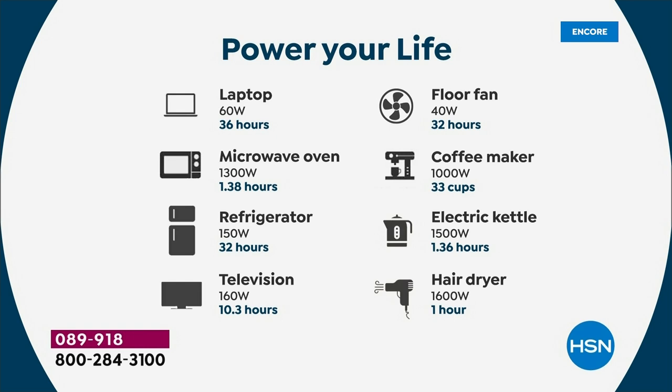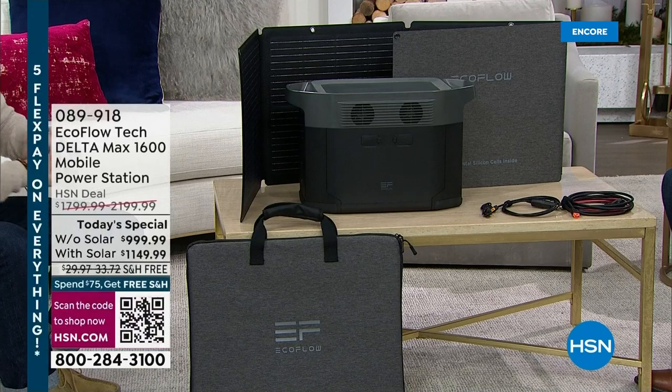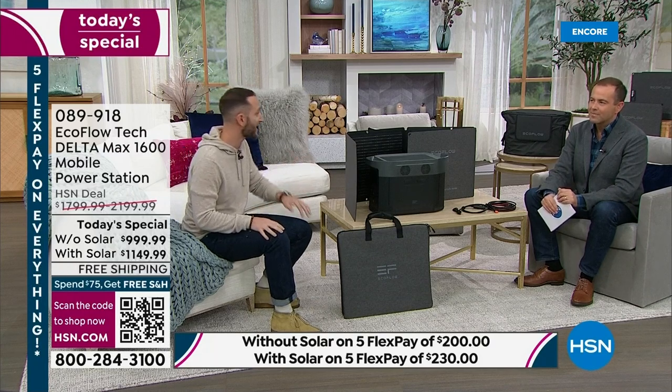We all have different necessities — medical devices, dialysis, CPAP machines, fans for summer heat. A lot of you are thinking about staying warm, using a heating blanket. Maybe it's a sump pump or emergency power source. It's about having the ability to do all these things without worrying about running out of gasoline or propane. The solar panel lets you recharge anytime using the sun. And including the solar panel in the bundle — everybody ordering so far has chosen the with-solar option.